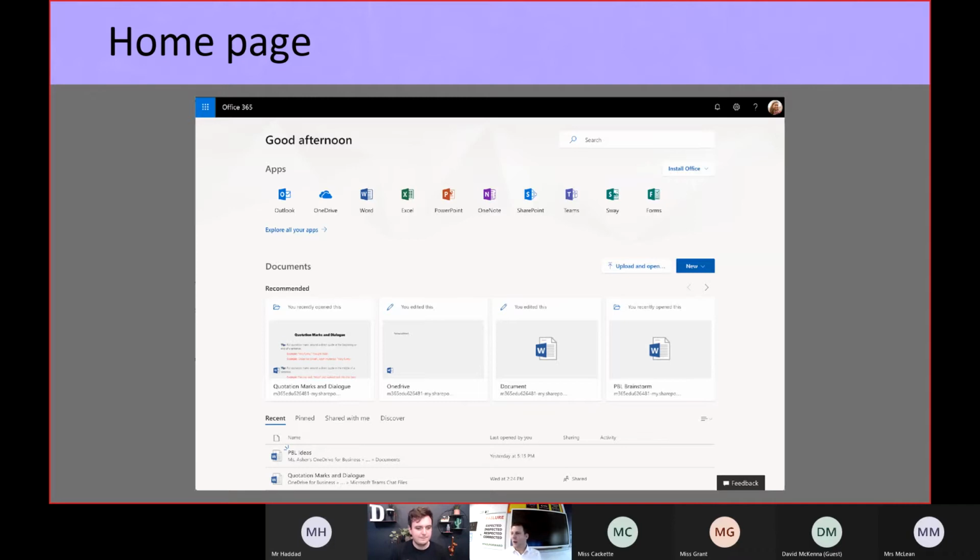So, when you go in and you see this home page, you do have an option to be able to customize it and personalize it. So you can go into the settings cog in the top right-hand corner, and you can change the color schemes, and you can change how it welcomes you and things. And I think personalizing it is quite important.